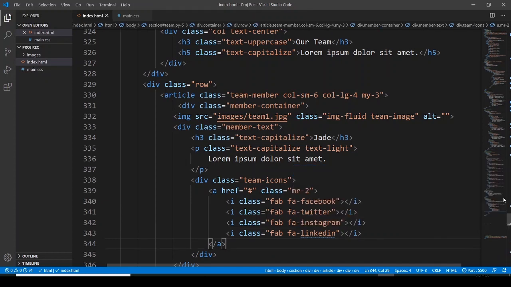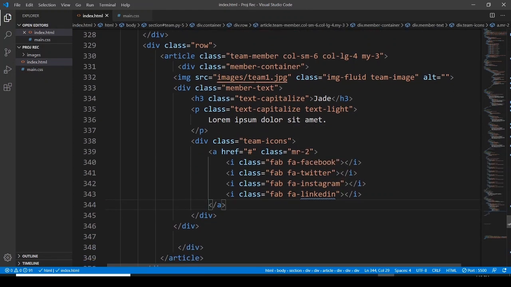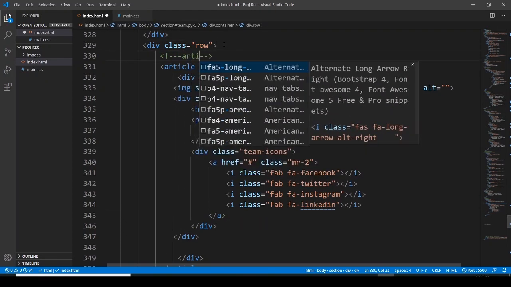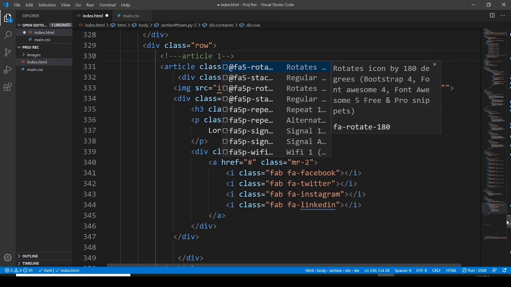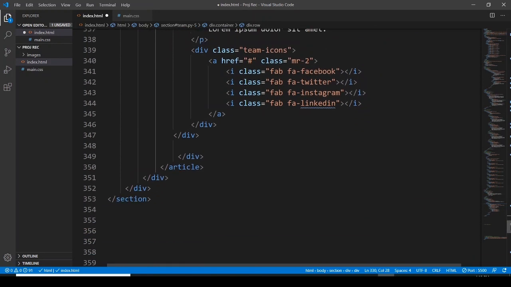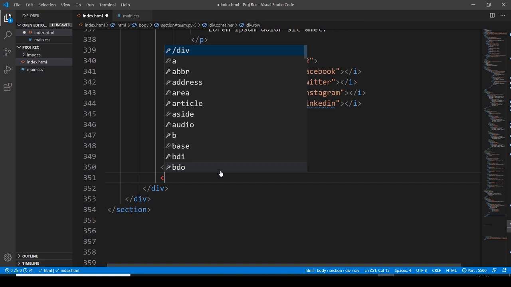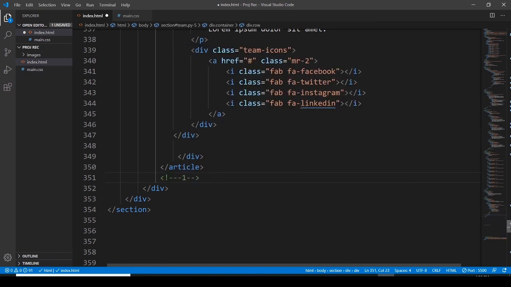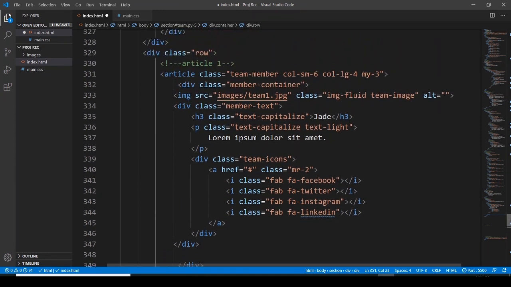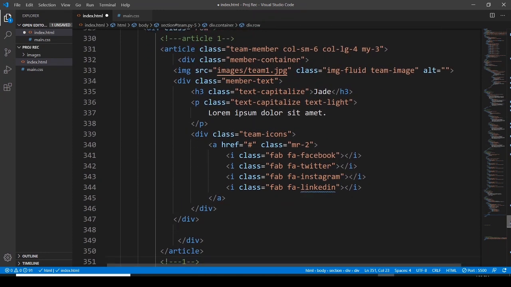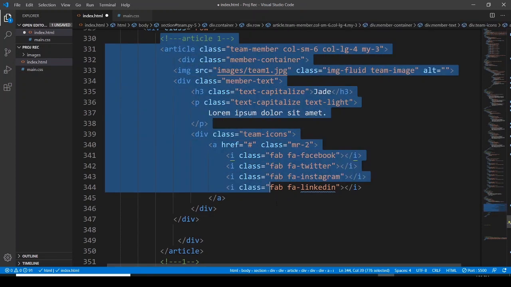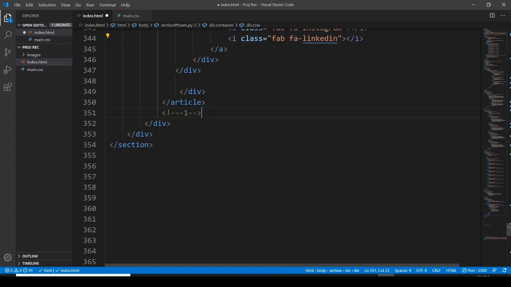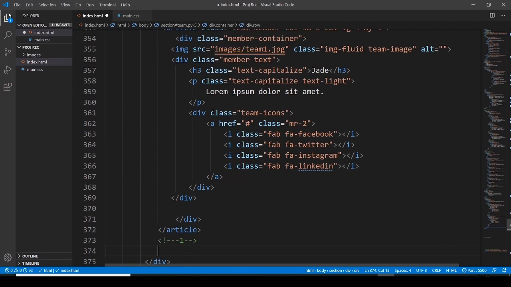You know what I'm going to do now? First of all, let me create an article 1, and here, end of the article 1. So now I'm going to copy it a couple of times, and I just want to change the image. So from article 1, copy it 1 and 2.